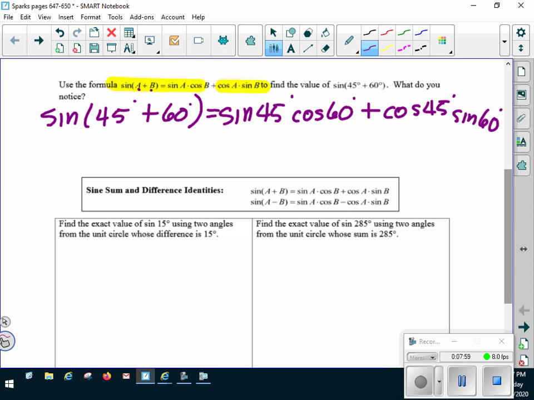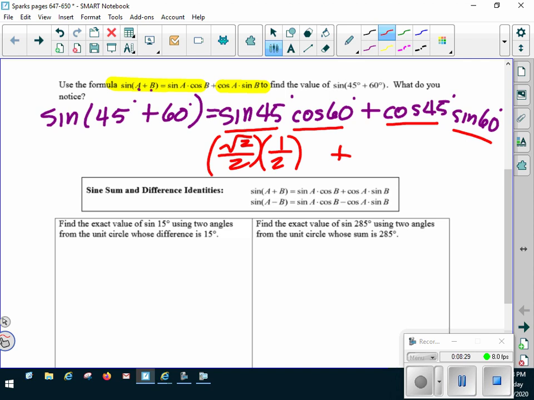As we go through these, you will pretty quickly be able to learn these formulas. They're not hard. All four of these pieces are pieces that you know because you took 3 memory quizzes on them, right? Oh, well, maybe. What's the sine of 45 degrees? Square root 2 over 2 times 1/2 plus square root of 2 over 2 times square root of 3 over 2.